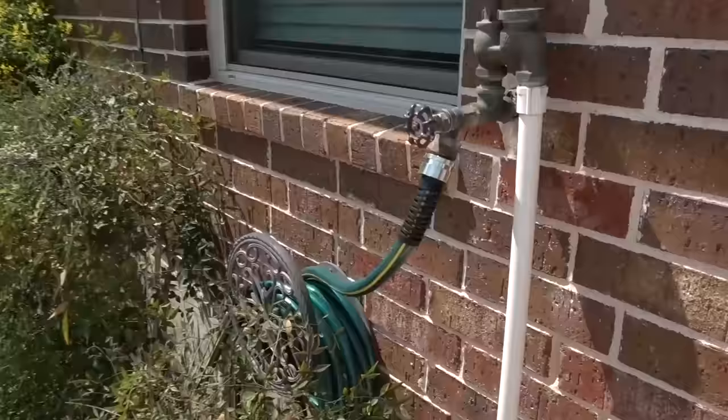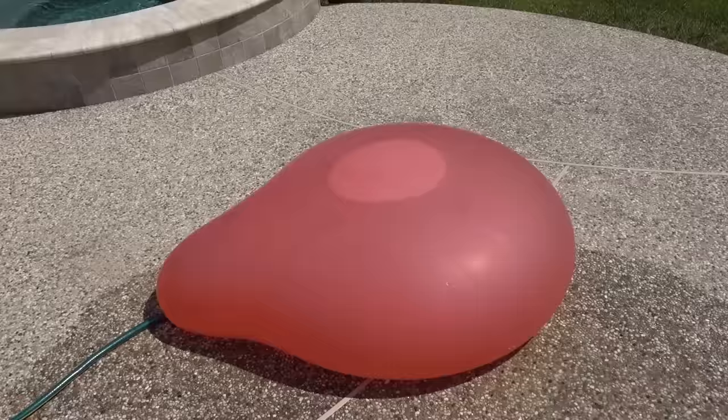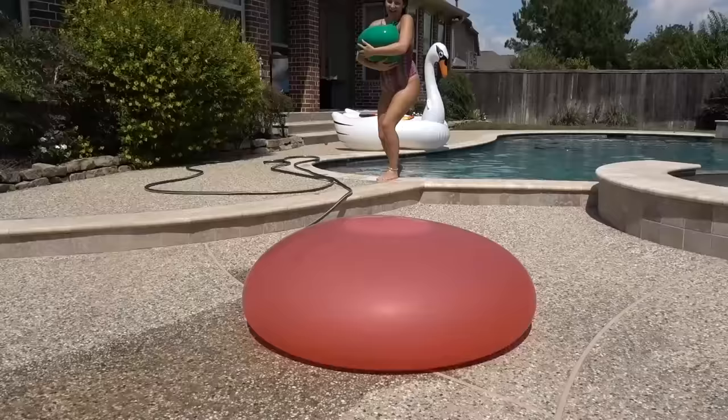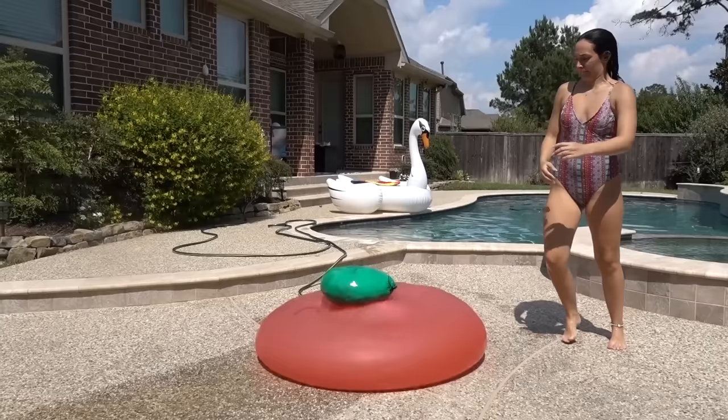Okay, let's turn off the hose here. Okay, I am 99% sure that is as big as it can get without it popping. Oh my god. Can I throw its child on it? If you throw its child, it may pop, but you can try. Here, come here, do it. All right, you want to just throw it on top of it? Yeah, try it. Oh!